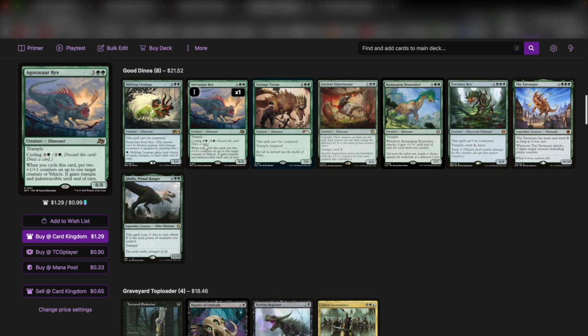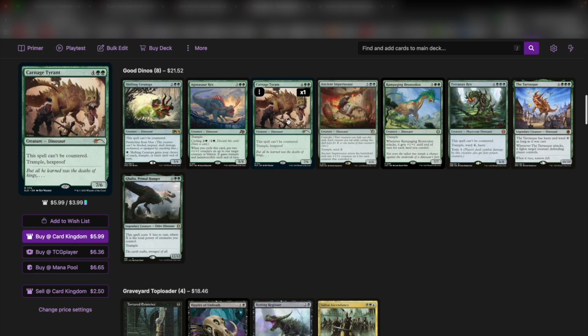And yet again, a creature that can cycle itself. Should have been in the other category, this one, but I'm sure you'll forgive me. You can use this as a protection effect when you cycle it. Couple of +1/+1 counters, trample and indestructible. Otherwise, it's likely your commander is going to become a copy of this and then get some plus counters on it to boot. Carnage Tyrant, a 7/6 trample hexproof that can't be countered. Pretty hard to argue with stats like that.